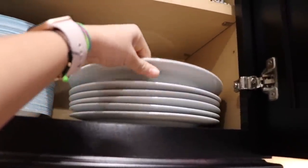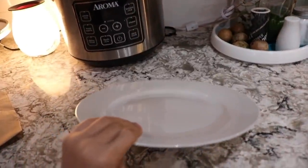So I might take an actual plate, like a big plate like this, so I can put her ice cream sandwich and her potato fries. I'm gonna taste these with ice cream. So I'll be back with you guys once my dish is finished. There's 4 minutes left, so see you guys in 4 minutes when it's finished.